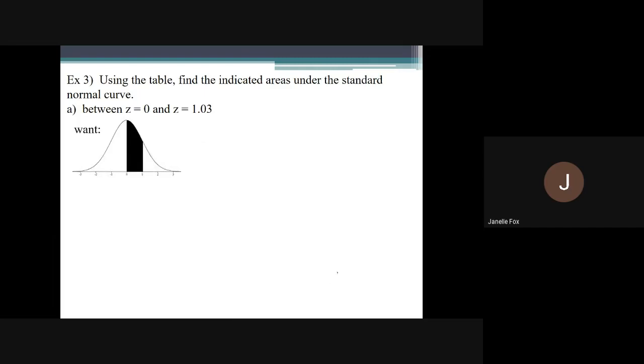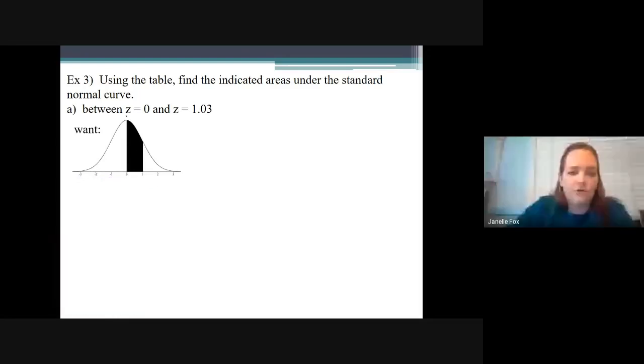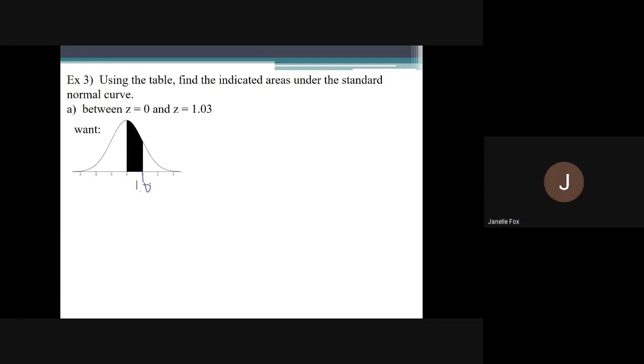Now, it doesn't have to be perfect. Down here on the bottom of the curve there are a bunch of numbers. You do not have to write those numbers down. What I really want for your drawing is to draw it in the middle, put your 0, and then go over here and write 1.03. If you can do that, I'm golden. And then just color all of this stuff. Don't color outside the curve, but color all of those things.